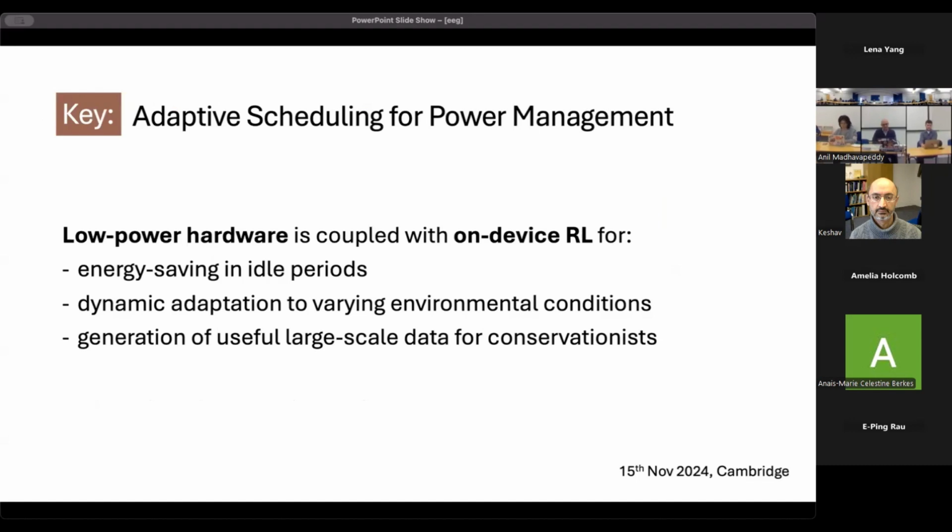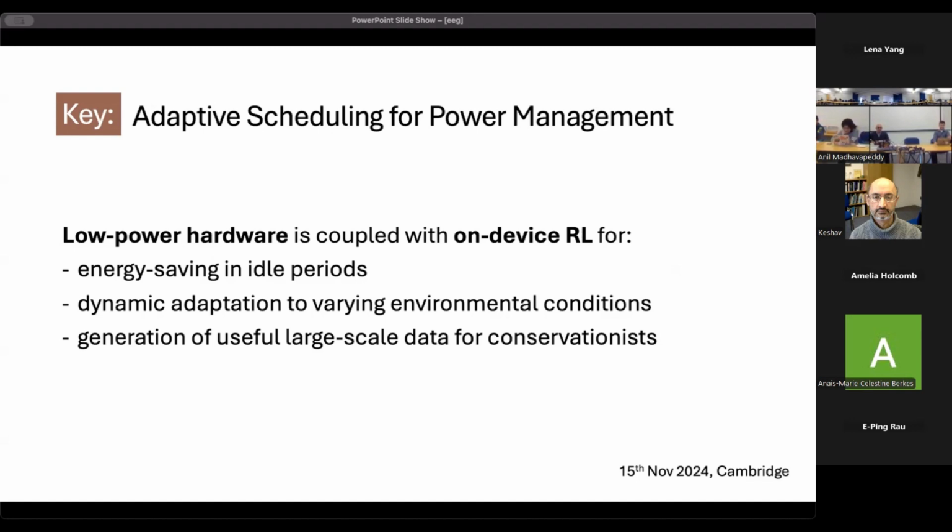All these nice hardware features are useless without some on-device scheduling for power management. So here the goal is really to assess what the power consumption of our device might look like in a deployment, and we use a number of fixed schedules. Essentially the device wakes up, it either records or doesn't record, then goes back into deep sleep for power saving. And we're looking at how we can schedule this. So we look at fixed schedules, where the device wakes up at a fixed rate.